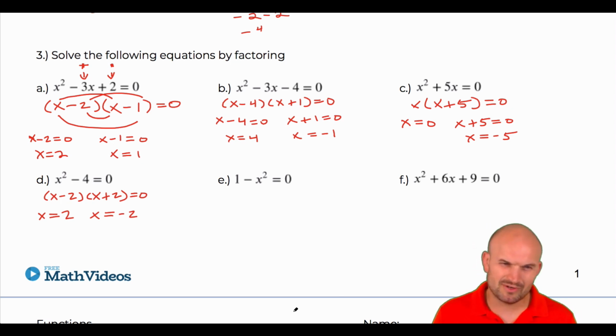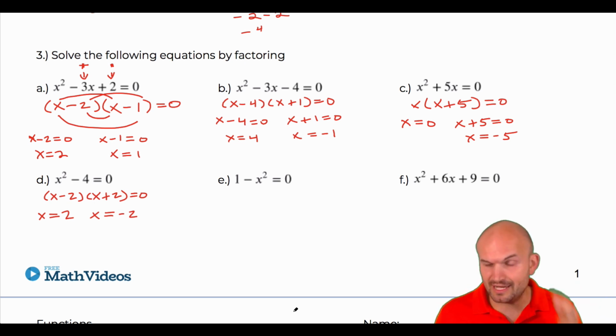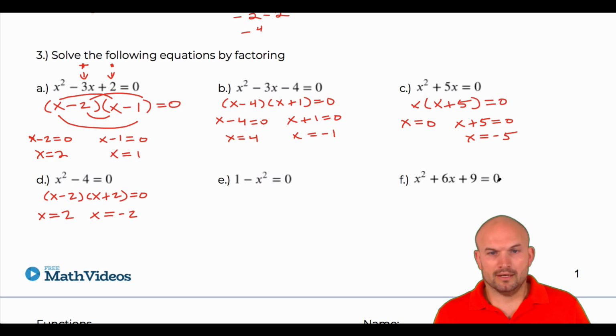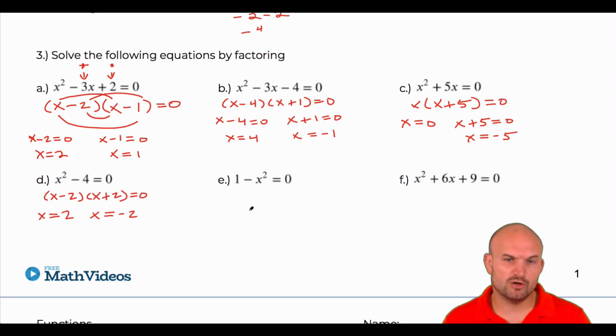All right, so the next one is one that is going to get a lot of students because they struggle with this, like how can I factor this? And you could do 1 minus x, 1 plus x, and that's perfectly fine. It does say to do this by factoring. Now, while doing 1 minus x, 1 plus x would work, there's nothing wrong with that. Typically, we like the variable to be in front of the number. So I'm going to show you a factoring technique, and then I'm also going to show you another way we can do it.